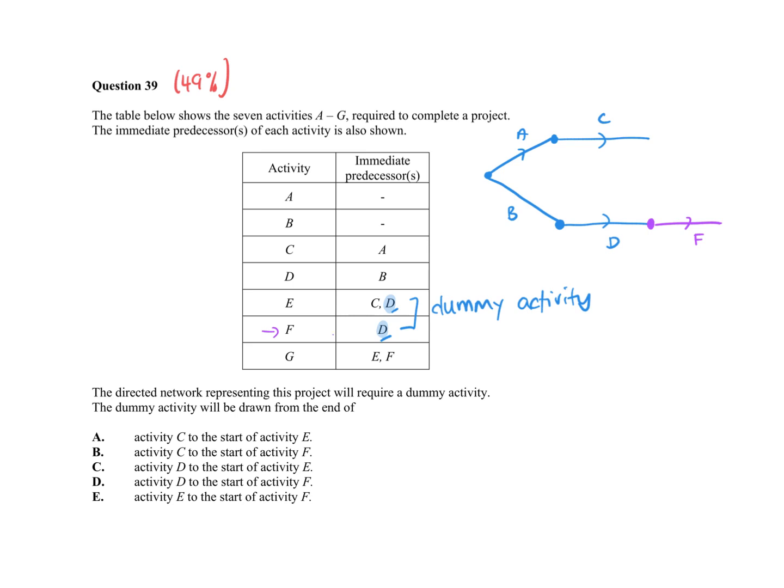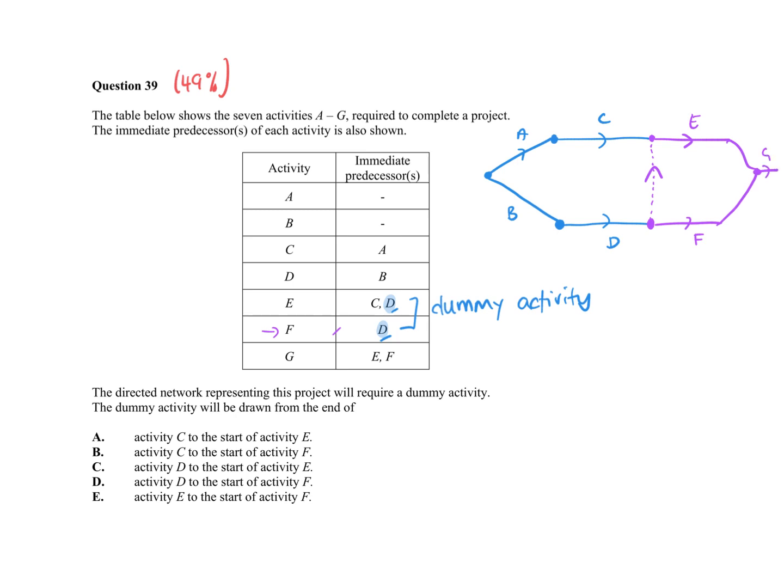So I know I've done that one. Then I go back to the other one. E said it came out of C and D. So I'll put it coming out of C, but it has to have D happen before it. So that means here's where you're putting the dummy. The dummy, D has to be finished before E can start. And so there you go on. And then G, if I finish that, G has E and F. So these two would group in and you'd have G.